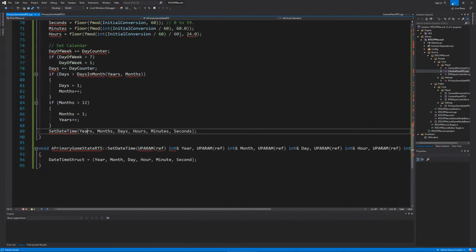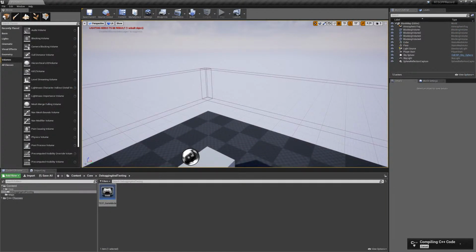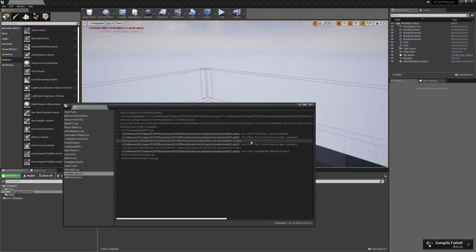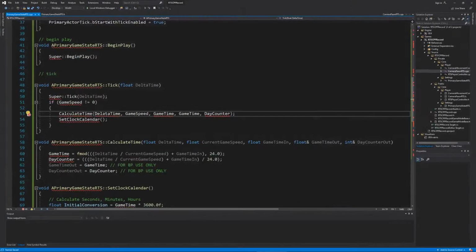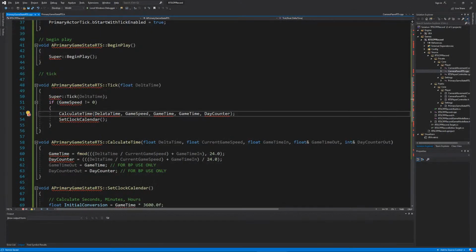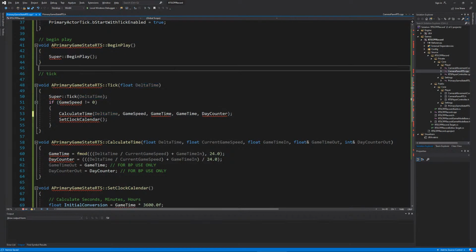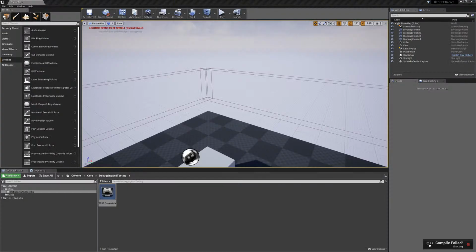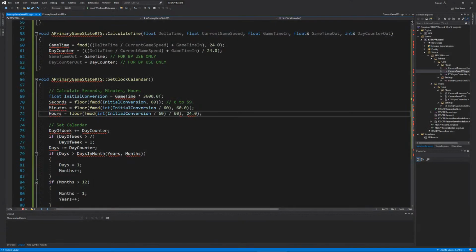Why are you giving me error? I'm going to compile real quick. I know I'm going to get an error. I want to see what the error is because I'm blind. All right, so delta time undeclared identifier. Oh, that's a typo. Whoops. Fmod takes one argument. No, which one is this one? This is line 72.